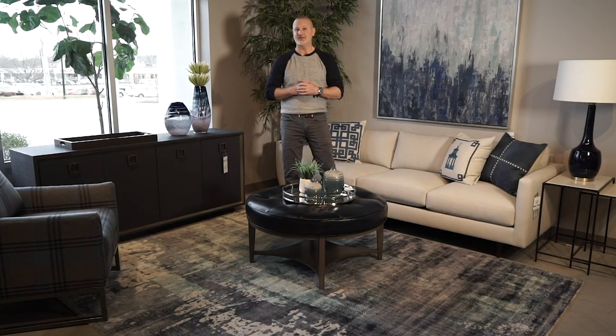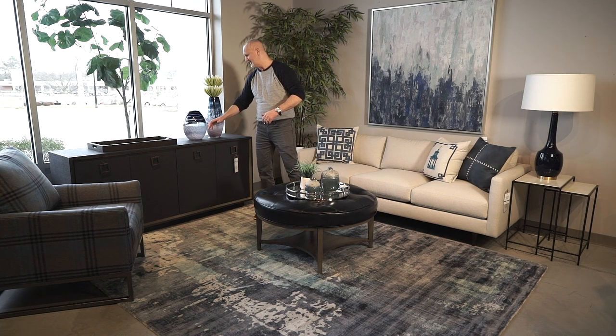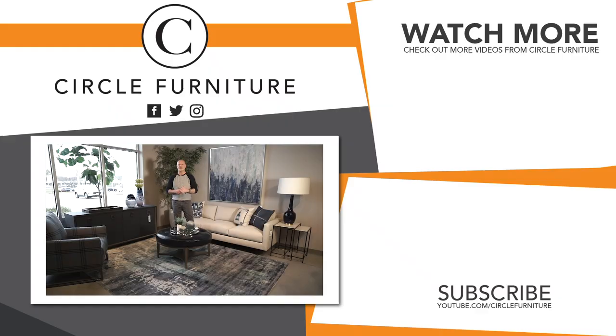In this room I also decided to use a lot of different textures and elements. For example, this cabinet is covered in lacquered linen, we have a leather ottoman, and of course we have our fabric on the sofa and the chair. So there you have it — there's really no wrong way to style your room. It really comes down to personal preference: your favorite colors, your favorite styles, and how you unify all that together. What's great about a timeless sofa is that it can change and adapt with you.